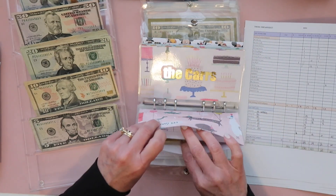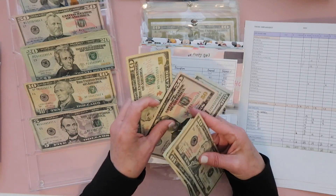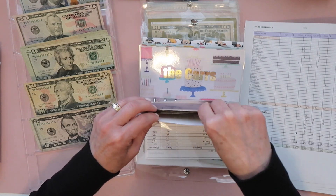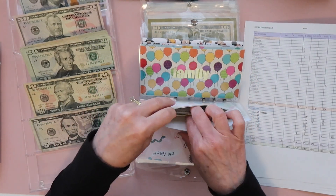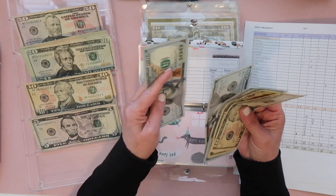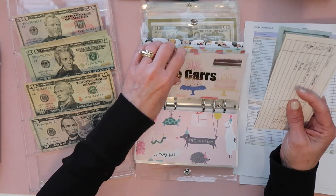My daughter Megan also has a July birthday, so we're on the same path. She should have $400 as well so I'm adding $16 to hers too. For Cars — that's my daughter and son-in-law's envelope, and I'm probably going to give my granddaughter her own envelope — with the $100 I'm adding today they should have $320. My daughter's birthday is in October and my son-in-law's was in February, so I took money out then and I'm rebuilding it for October.